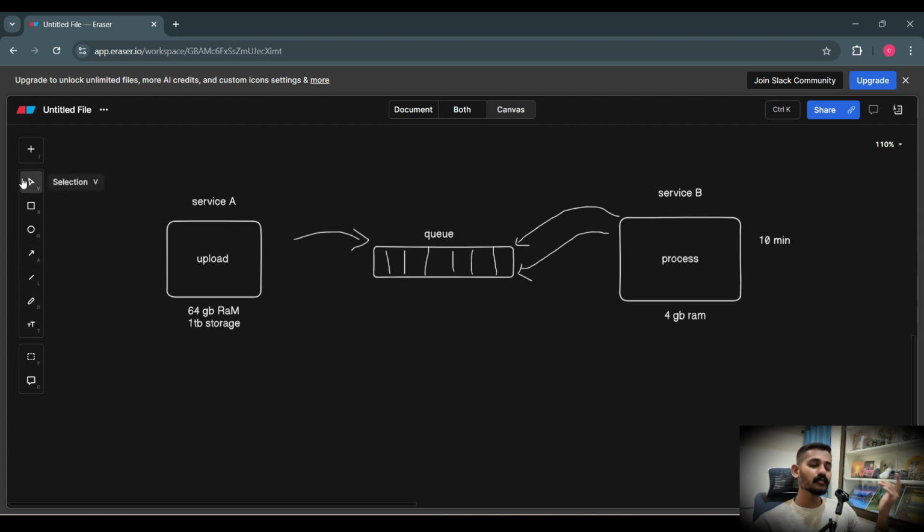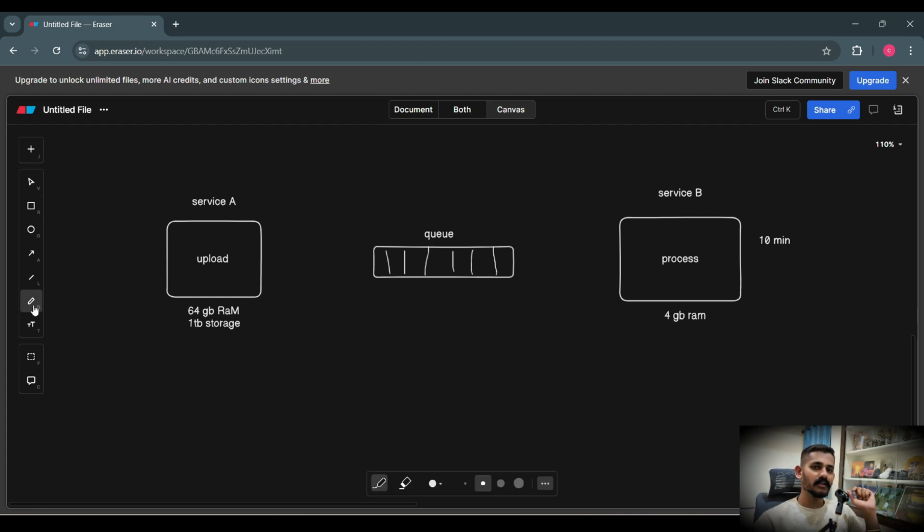Okay, and B also, whenever it is up and running, it can come to the queue service. It can ask, okay, while I was down, are there any new messages or not? It can check and start processing them. So now you decouple the services between both. This is one of the biggest examples, and one of the most useful things, where a queue can be used.